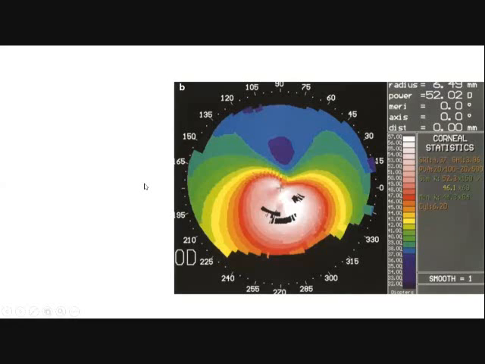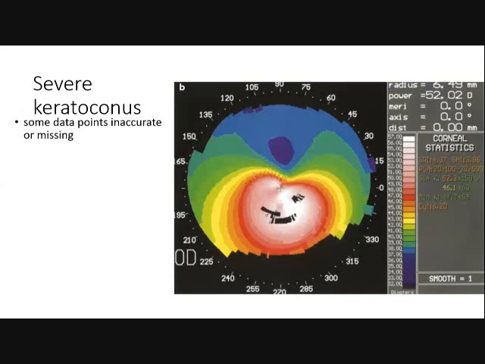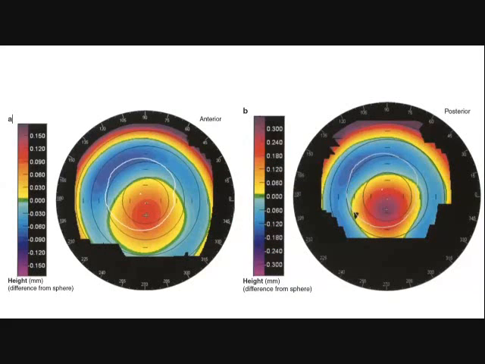So the artifacts inferiorly, so we cannot comment on it, but there is severe keratoconus inferiorly, severe steepening. So there are a few blank spots, but there is steepening. The cone is present inferiorly, right? So what is the lesson here?